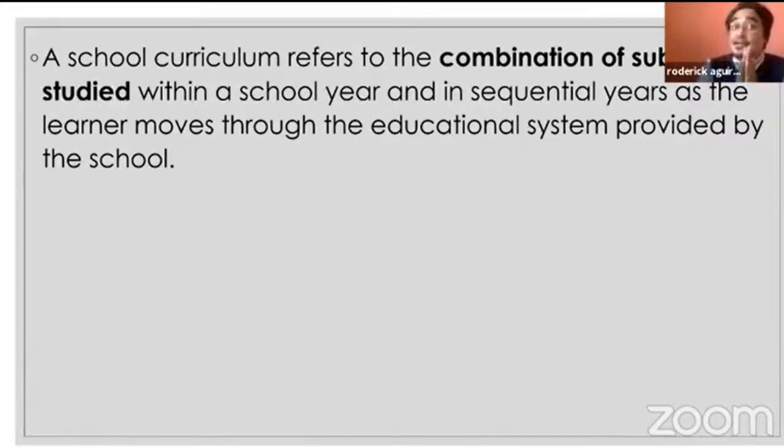What the K-12 curriculum and MELCs are requesting us in the field to do is that teachers teaching a certain subject of a certain grade level, say grade 7, should sit down together and come up with combinations. Horizontal articulation probably would say mathematics could combine with science, English could combine with MAPE, or probably Filipino with Araling Panlipunan. I don't know how you're going to do that, but your combination would be unique from one school to another. Why? Because the horizontal articulation we're doing would totally depend on how you plan out your activities, and especially on your facilities and available digital technologies, but also on the technical know-how of your teachers.